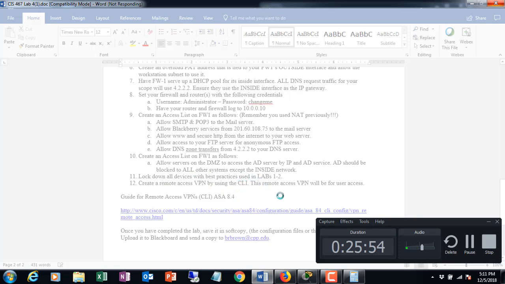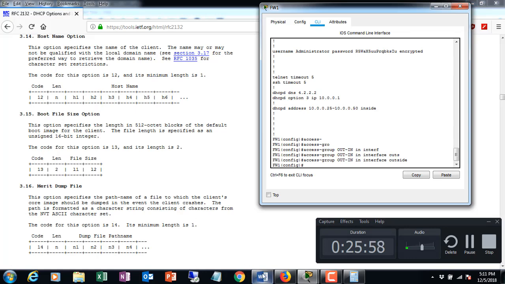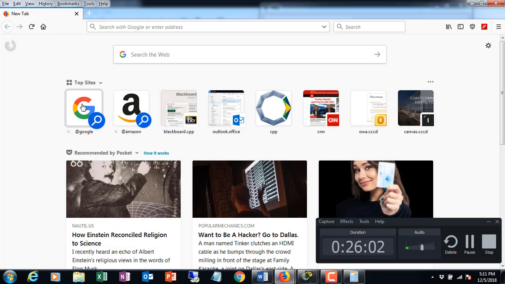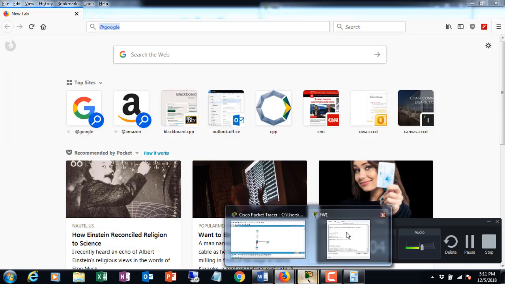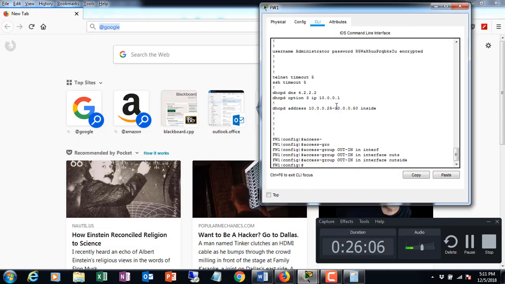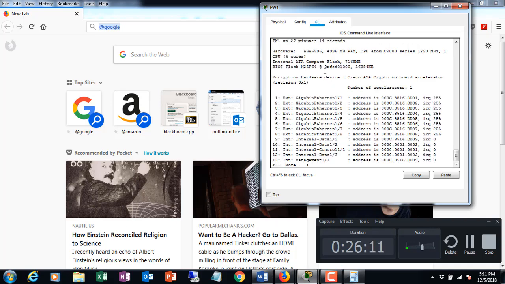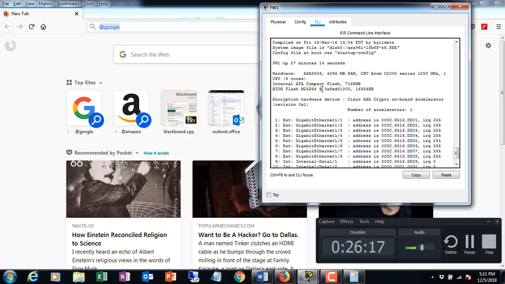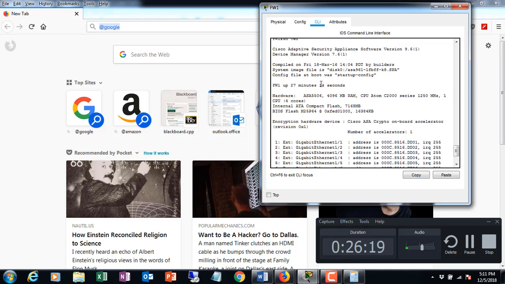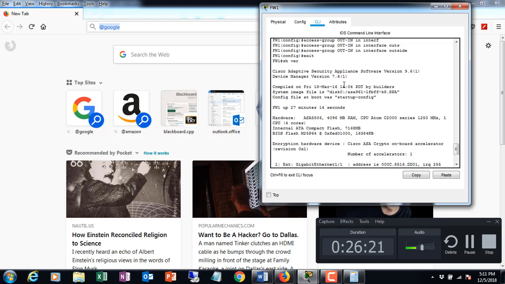So if you ever want to understand how to do this, a good troubleshooting step is show ver. It looks like the version that I'm running here on the ASA 5506 is 9.6, ASA 9.6.